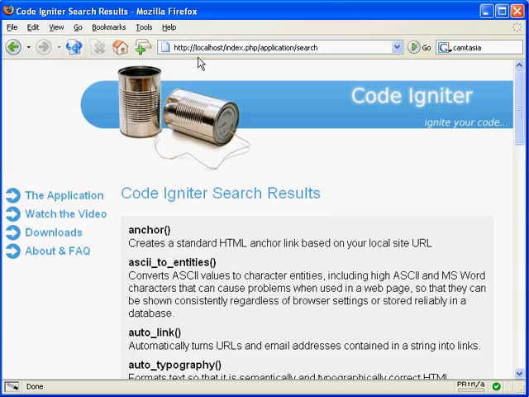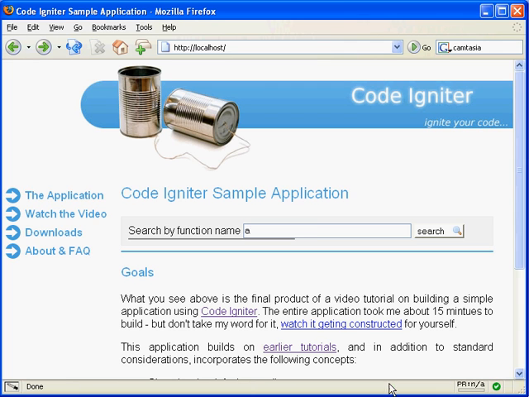Perfect. So what I want to do now is to hijack this behavior so that rather than actually submitting to another page, it's going to take our results and load it into a box beneath our search field right here. And we're going to need JavaScript to do that. But first what we'll do is we'll build the autocompleter. So in order to do that, I need to go back into my application controller.